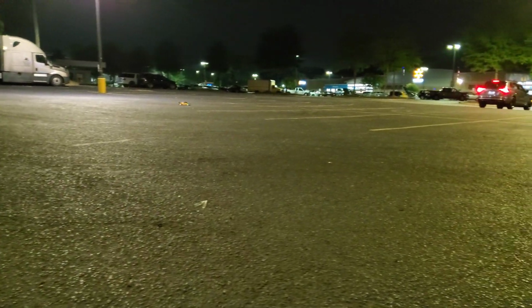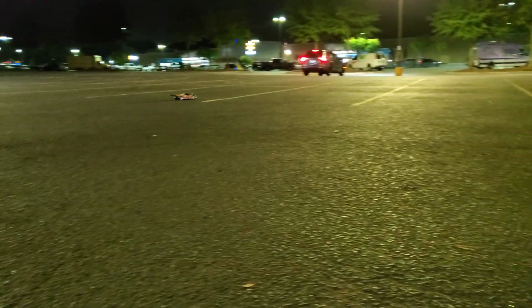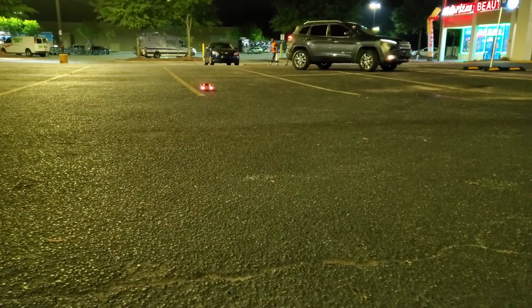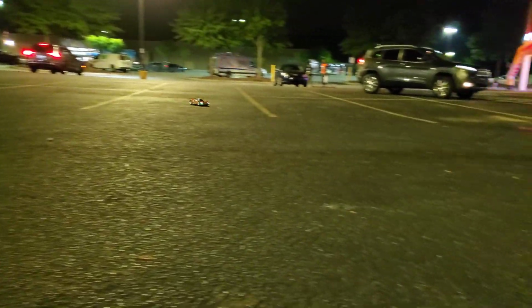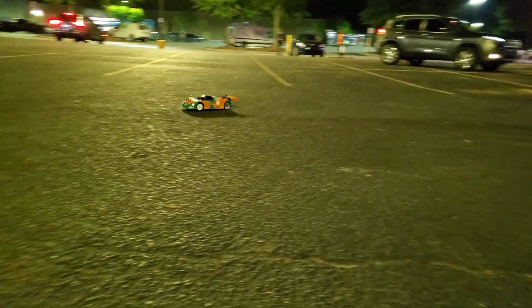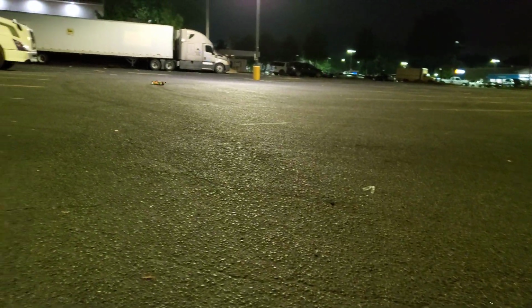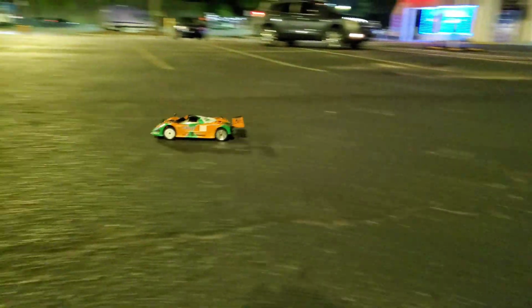Now, people talk about the Fortec and the handling of the Fortec and stuff. You guys remember the Fortec has a TSM radio that comes with it, so it's got kind of that cheat mode to it. A lot of 10-scale arm roll cars do too, but it's actually handled a little bit better out here. And it might be because of that wing adjustment too. Break these tires in a little bit too.